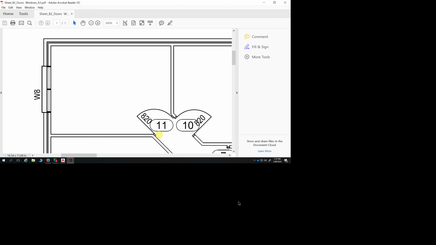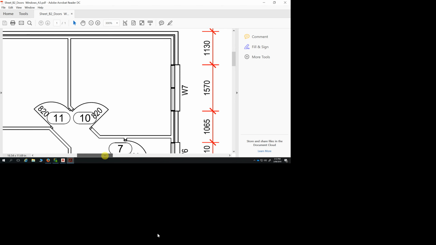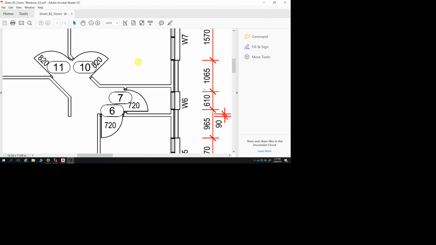Does that make sense? So if we're looking at an aluminium door, it would be around about the 910 opening. Okay. So the same goes for when we're looking at a 720 door. If you're looking at a 720 door, we've got to take into the frame, and the opening there should be around about 800. Okay, so does that make sense to you all? Again, I'm just going to zoom back out.